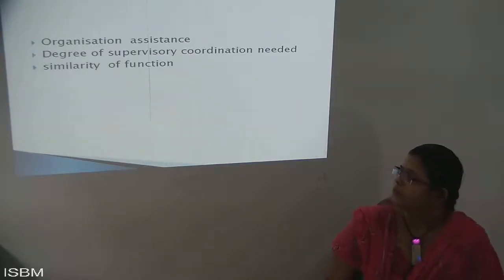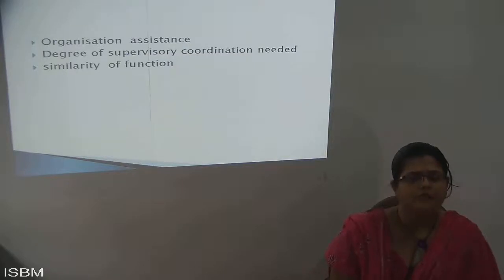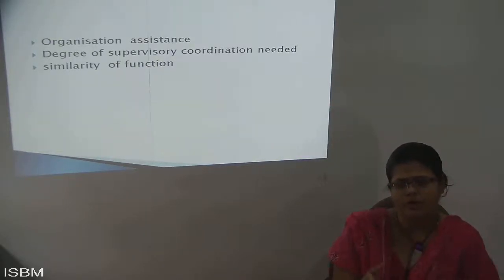And finally, similarity of functions, means they move to each and every function in each and every sense, because if I move from the correct direction, from the starting end to the lower end, then only can I get the proper department, and even get the best superior and subordinate relationship. That is why we do a span of control in management. In management, we do one concept that is called span of control.